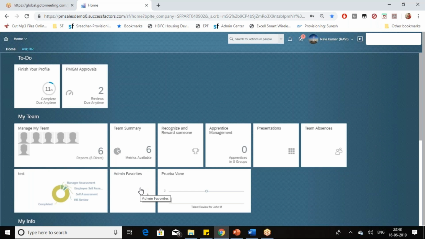Okay, now who is the target audience? You must have got a doubt. Who can learn SuccessFactors? Anybody who wants to get into SuccessFactors can do this course. There is no prerequisite for this. The only thing required is an understanding of HR processes. Education can be anything, like a degree, a BTech, an MBA, or a postgraduate. It can be for anybody.